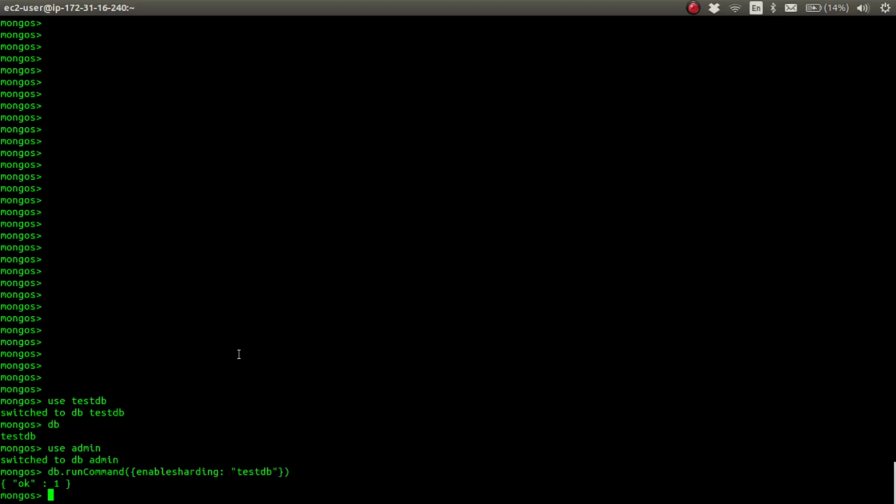Enabling sharding for a database does not redistribute the data, but it makes it possible to shard the collections in that database. Once you have enabled sharding for a database, MongoDB assigns a primary shard for that database, where MongoDB stores all the data in that database. And hence, for the distribution of data among the shards, we have to enable sharding on collections.